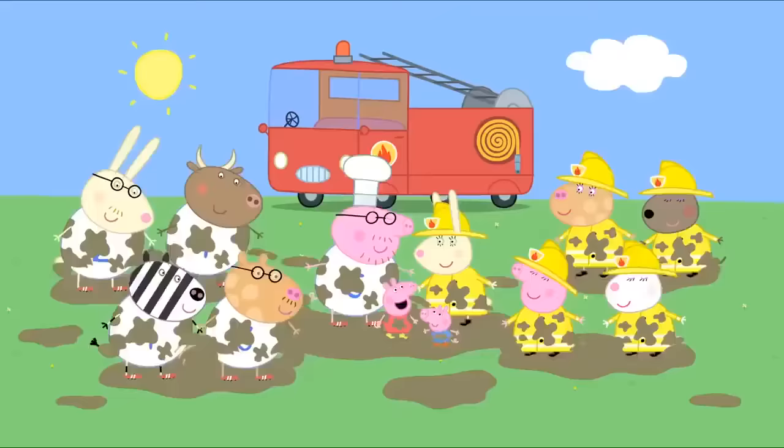Goodbye. Bye-bye. Shall we do some work on the computer, Granny Pig? Yes. Let's do some numbers and letters. Peppa and her family are having lunch. I've given my old computer to Granny and Grandpa. That's nice. I wonder how they're getting on with it. Hello. Peppa Pig speaking. Peppa, I need to ask a question about the computer. It's Grandpa. What's the problem with the computer, Grandpa Pig? It's full of eggs. Eggs? Happy Mrs Chicken won't lay any more eggs. Turn the computer off. Now turn it back on again. Did that fix it?